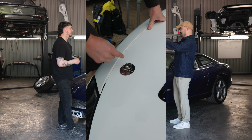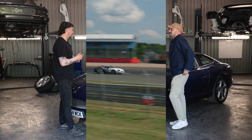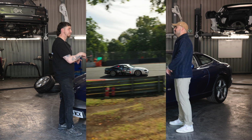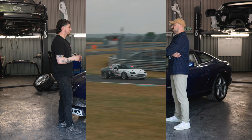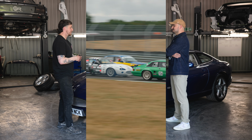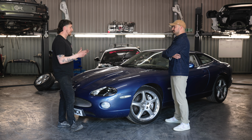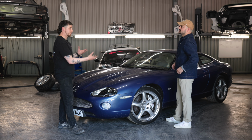How much different is that compared to, say, this road car? Well, that's something I was going to say. The 4.2 NA is actually potentially one of the ones I would choose to do if it was my choice on the ultimate build. As you're talking with the XK, it's a car that my brother races. We've developed that hugely. It went back to a shell. In regards to suspension pickup points, all the same as a standard road-going X100. We just change a lot of the materials, if that makes sense.